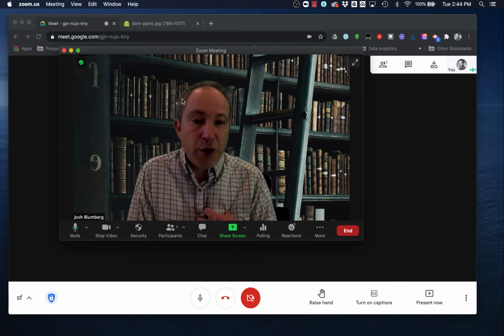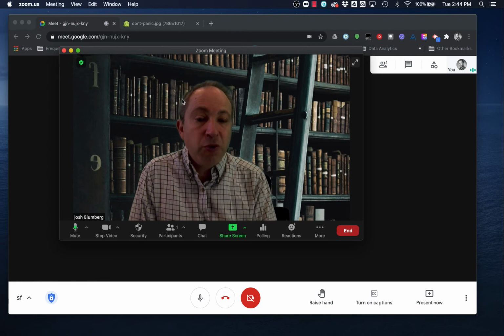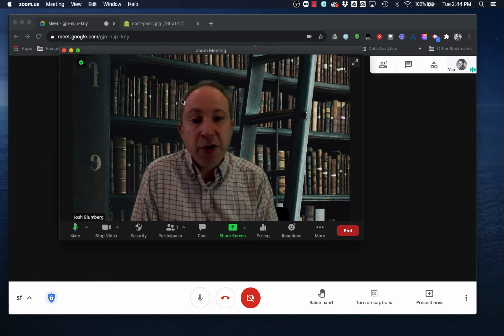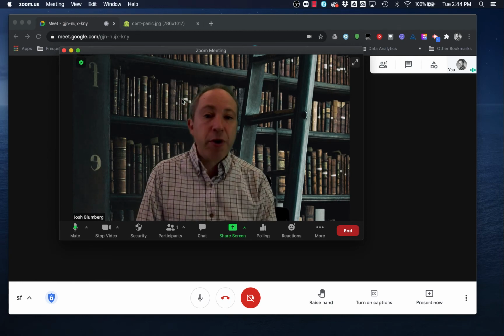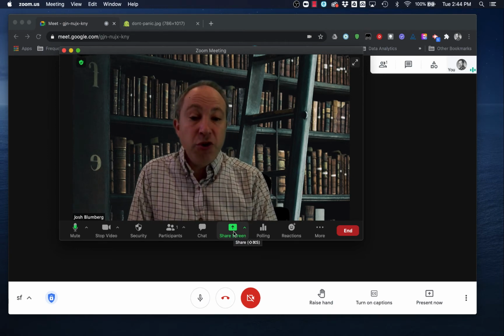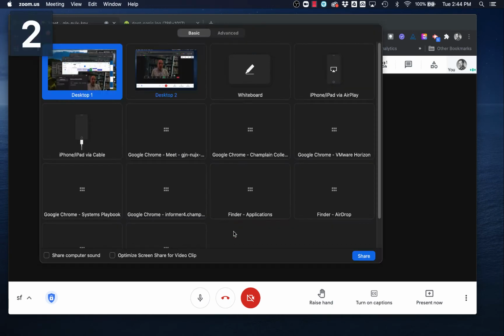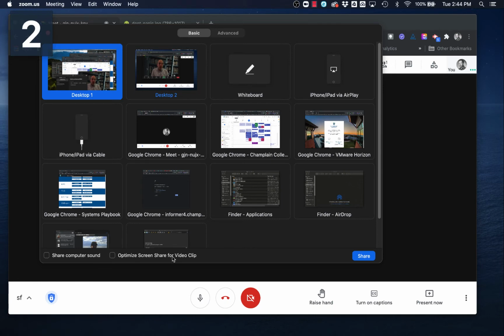Okay, so there are some tricks where you care about audio that isn't your own audio, but the audio from the computer. So when you're sharing your screen, can the other people on the other end watch a video or hear your audio? In Zoom, if I choose Share My Screen, I will get a pop-up here. And at the bottom, and it's easy to miss these settings, I need to optimize the screen share for video clip if I'm going to share my video. Now when I select that, it automatically selects Share Computer Sound as well.